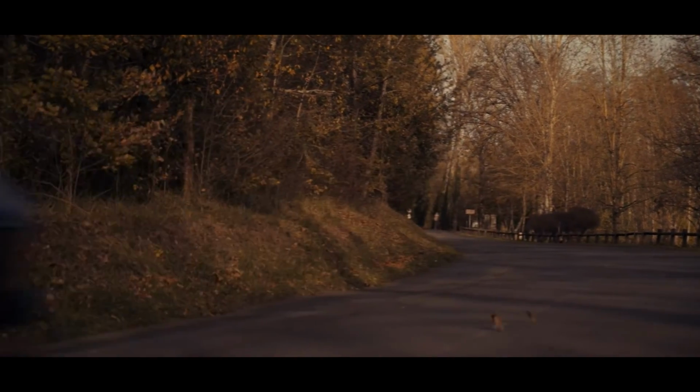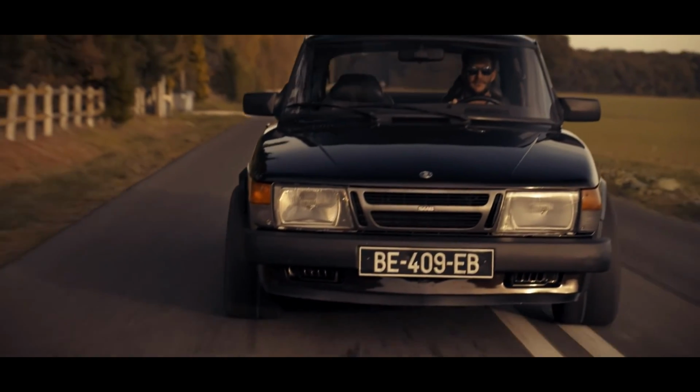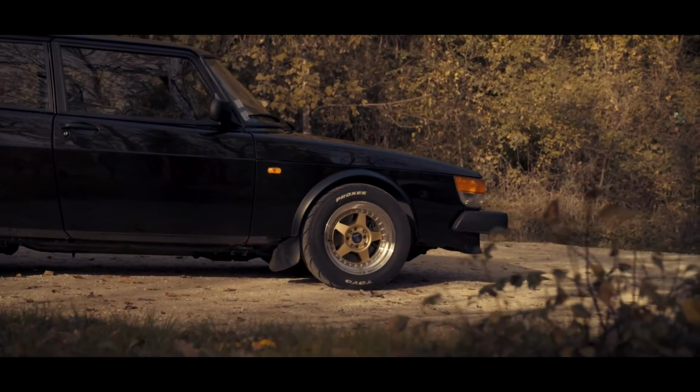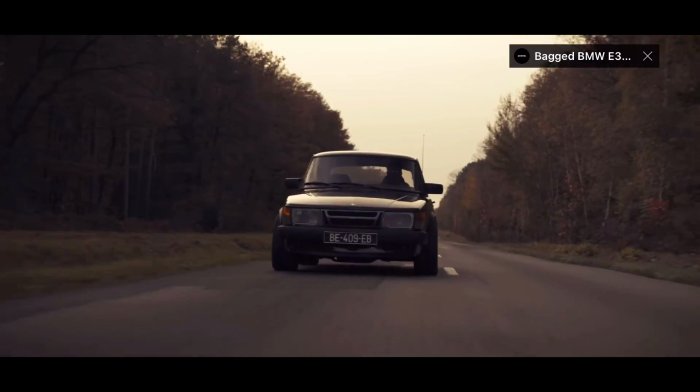I want to make that clear again, because every time I say that I don't like one of these cars, or not that I don't like them, but that there's nothing to love about them, I have a funny feeling somebody's gonna take that the wrong way and think I'm trying to say it's a bad car. I'm not saying that. Okay, the Saab 900, I still love it. It's just there really isn't a selling point on the car, if that makes sense.